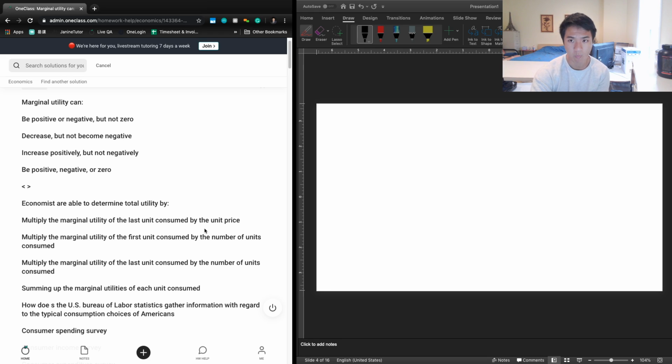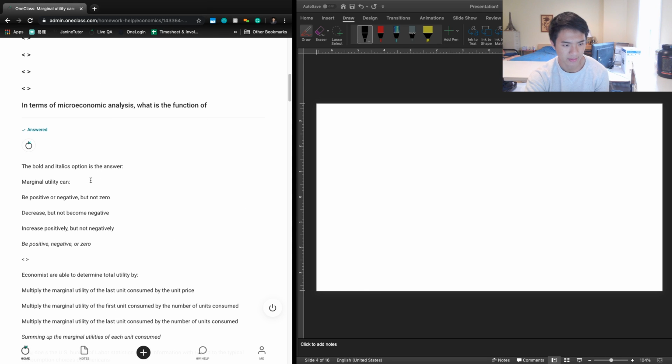It is in almost all cases positive until you reach a level of consumption in which you get zero marginal utility, in which you would stop consuming a good, and then negative marginal utility refers to that scenario where further consuming a good is actually going to decrease the amount of enjoyment you have. You can think of consuming something like Coke, where at the 20th Coke you finally have had enough, and you gain no enjoyment from the next Coke, and so that's when your marginal utility is zero, and the 21st Coke is so much that it makes you throw up, and that gives you negative marginal utility. And so marginal utility can span the spectrum in terms of positive, negative, or zero.